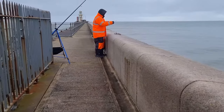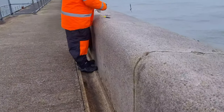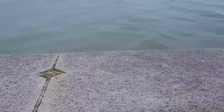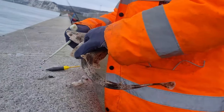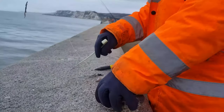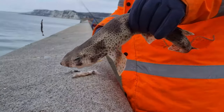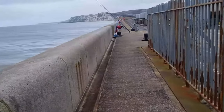Armour's here on another dogfish. They're all about the same size today as well, aren't they? Relatively small. Yeah, nice little fish. Just praying that conger rod bends again.